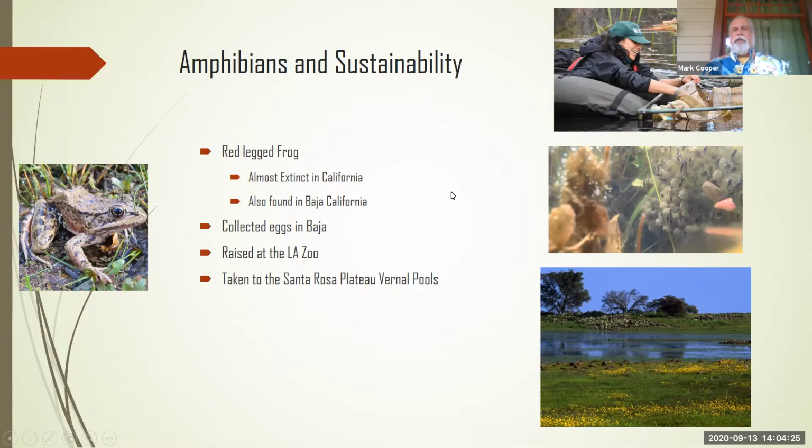What has happened is they've really been hammered. This is actually the frog that Mark Twain talked about in his books. It got down to where in the Santa Rosa Plateau, they only found 3 frogs left, a male and 2 females, and the male was not with the females. So they actually moved them. They got eggs and took them to the LA Zoo. Now they're collecting more eggs in Baja. Again, the same species, and there should be some genetic diversity there that might be a little bit different. But they are working with Mexico to try to reestablish the red-legged frogs in the Santa Rosa Plateau.